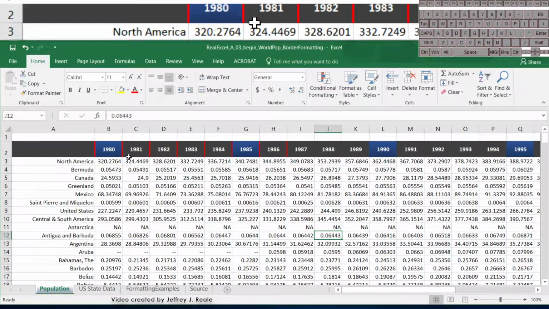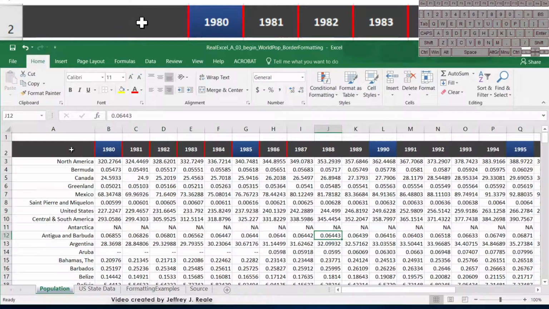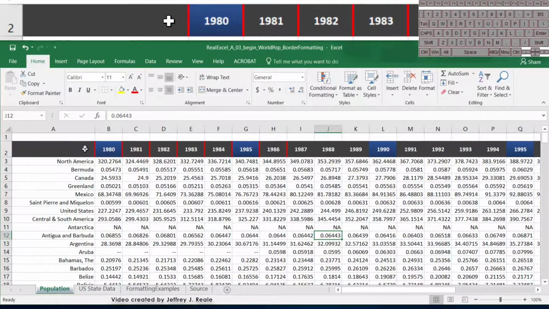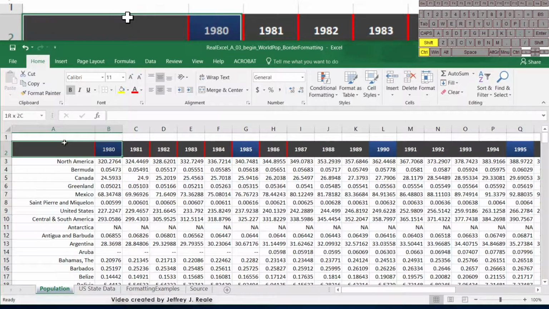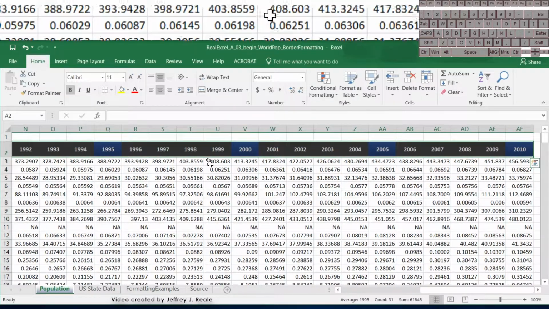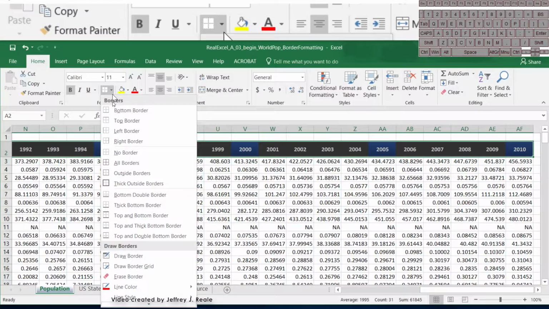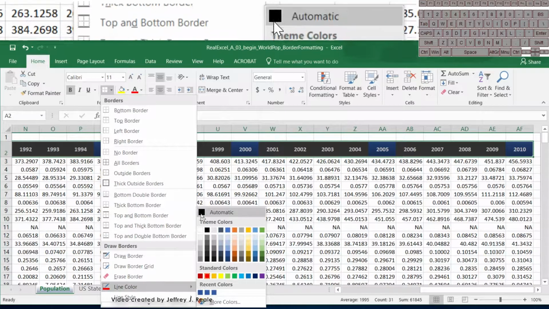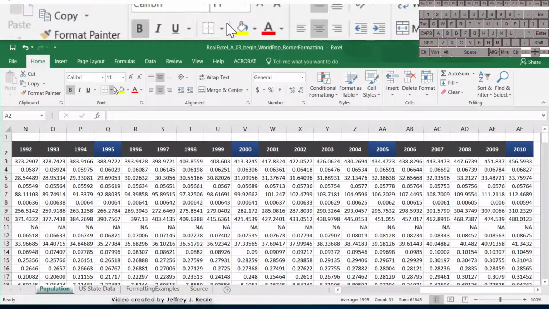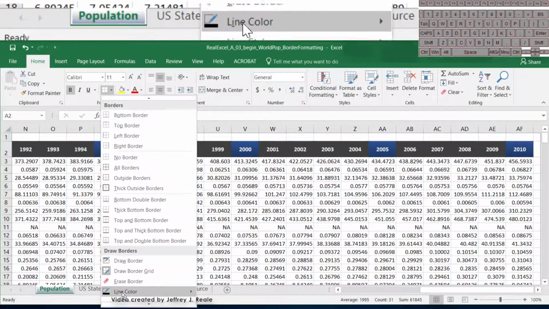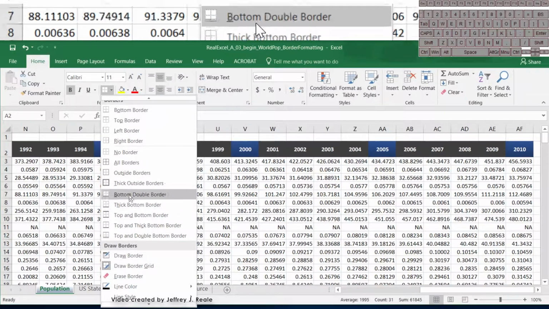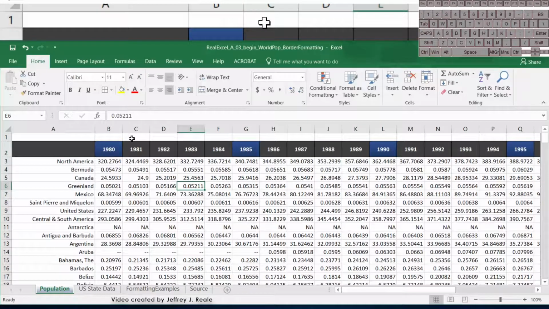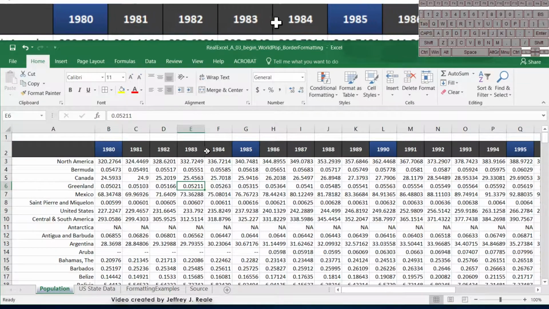So for this particular document though, what I'd like to do is add just nice thin black lines around these dates. So I'm going to select this whole area here, and I can just go into here. I'm going to change this to be black, auto. And then go back in here, and I'm going to change the line style, leave that to be thin, and I'm going to select all borders. So now we have nice, just black lines around these.